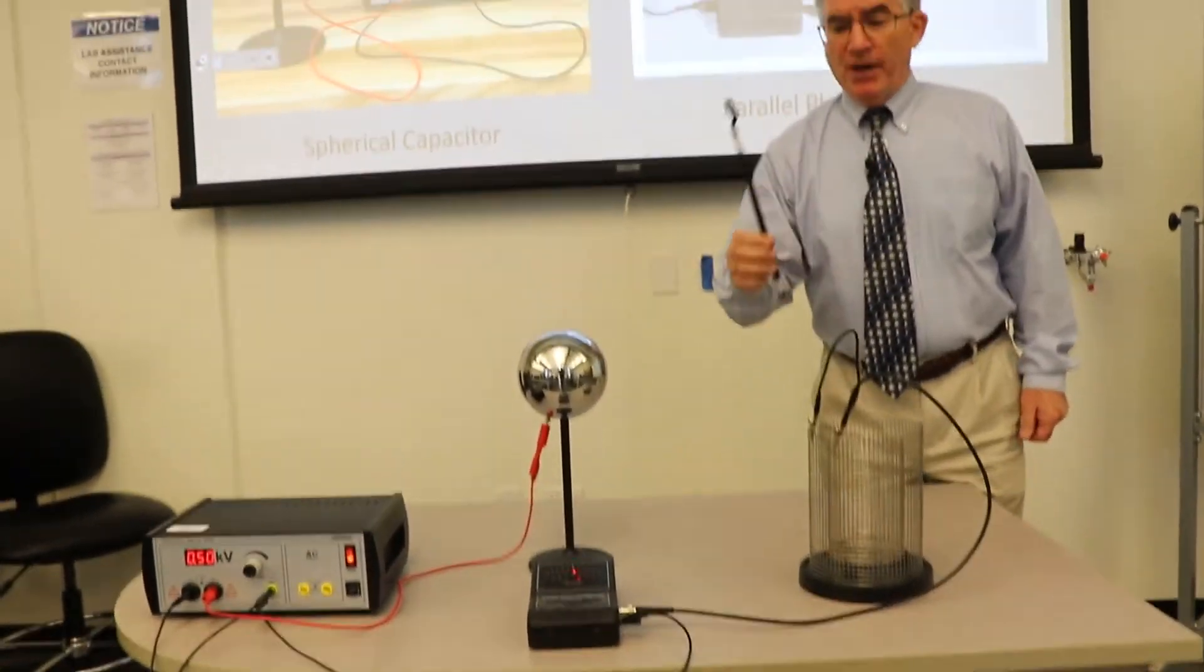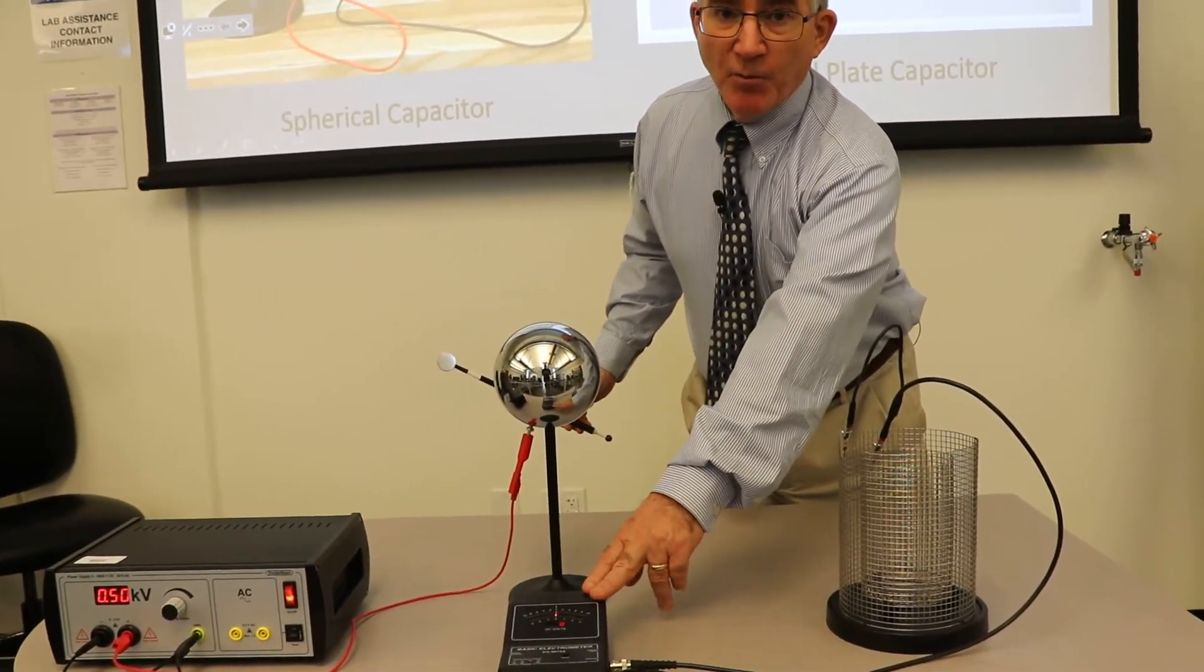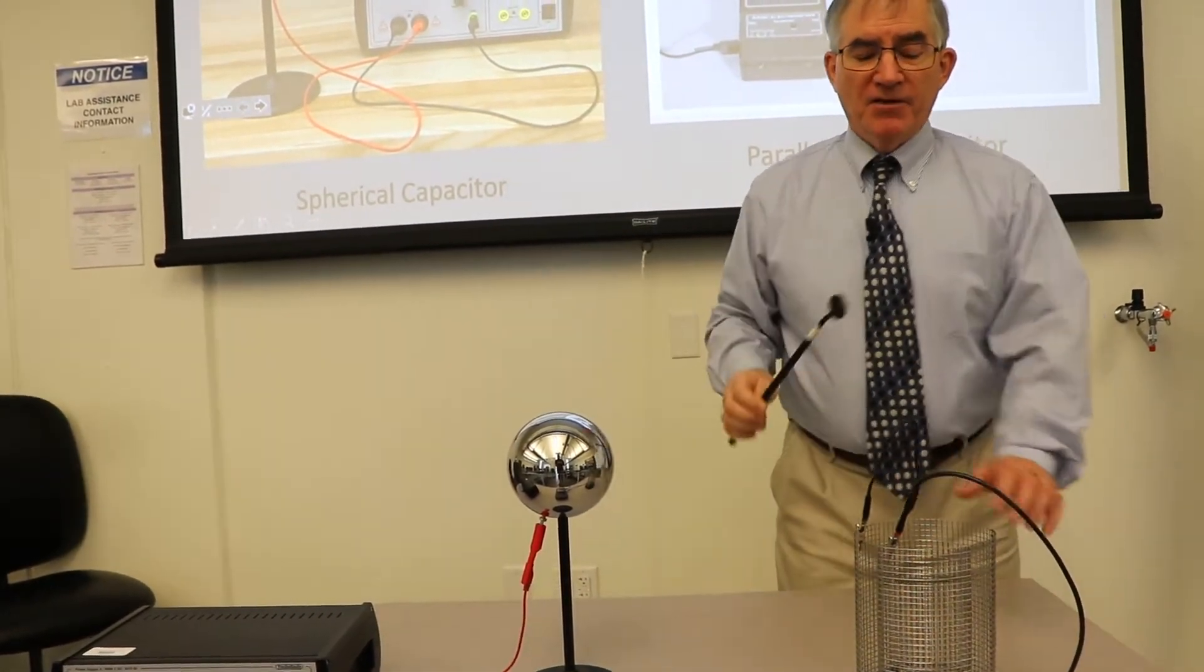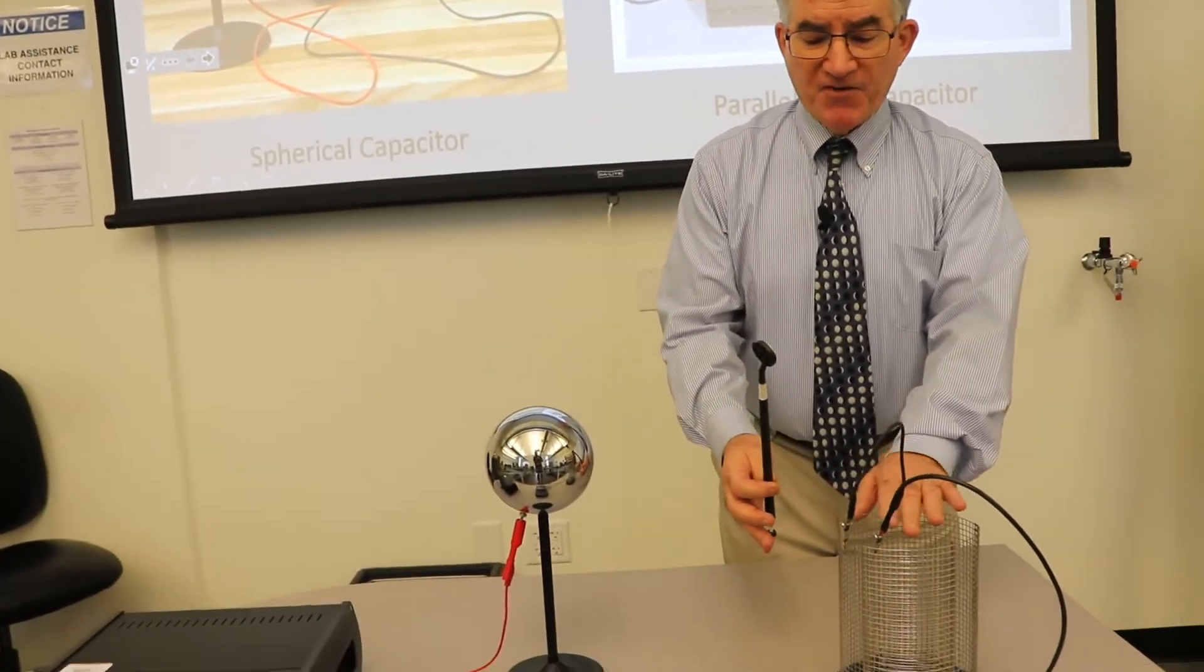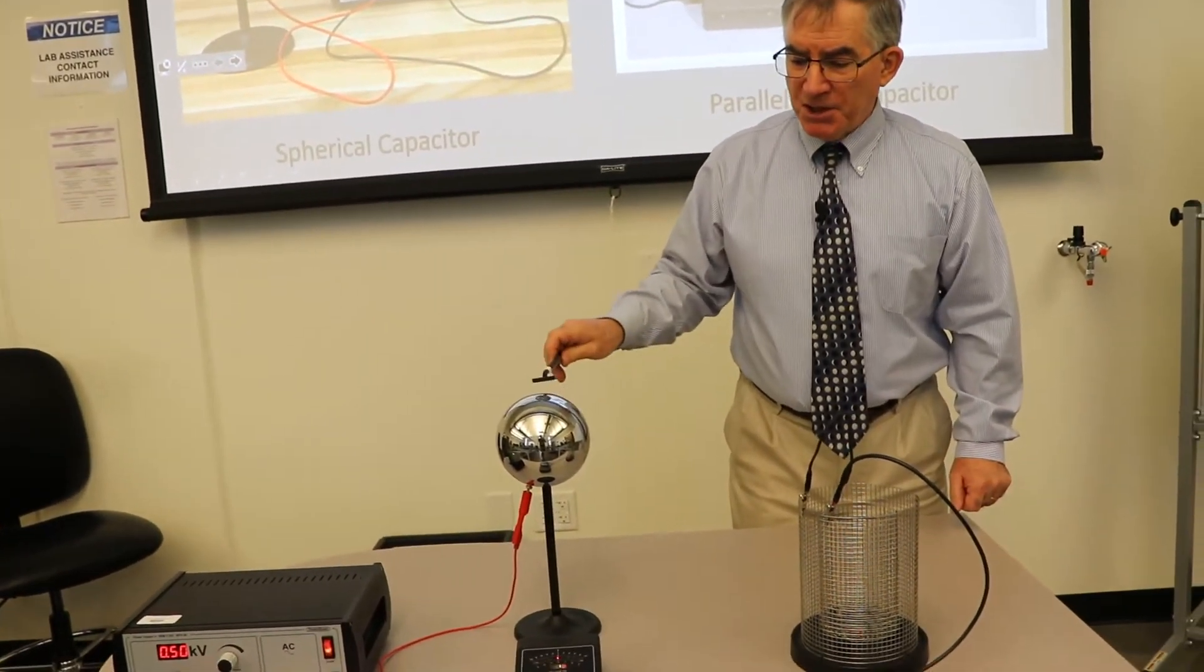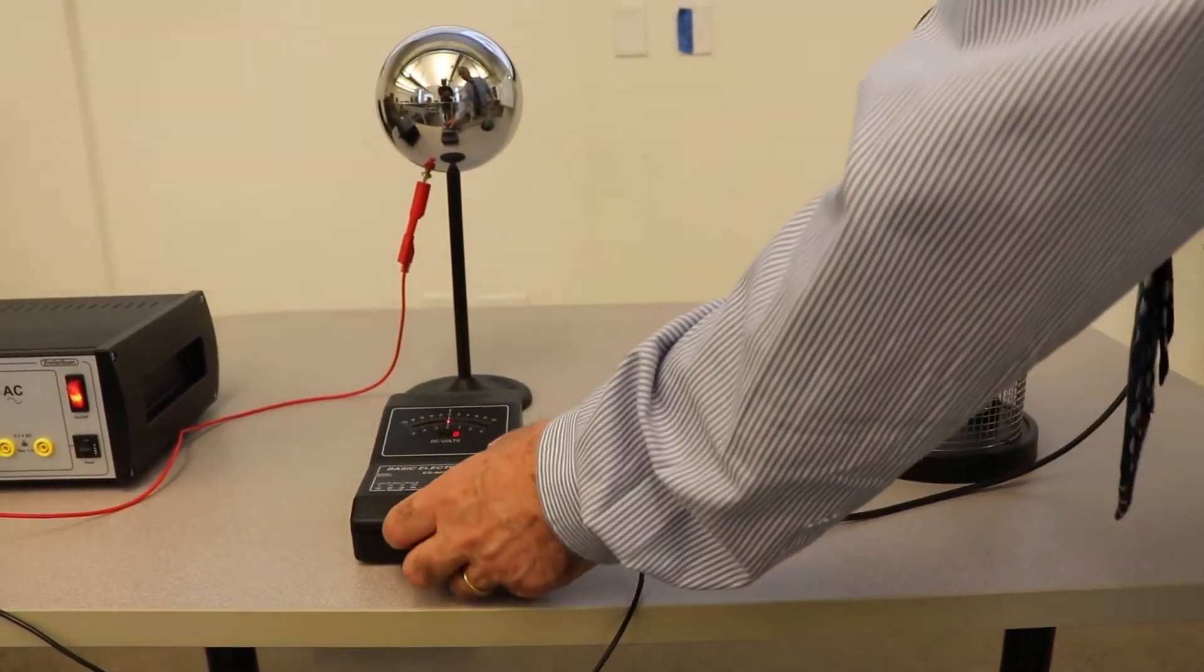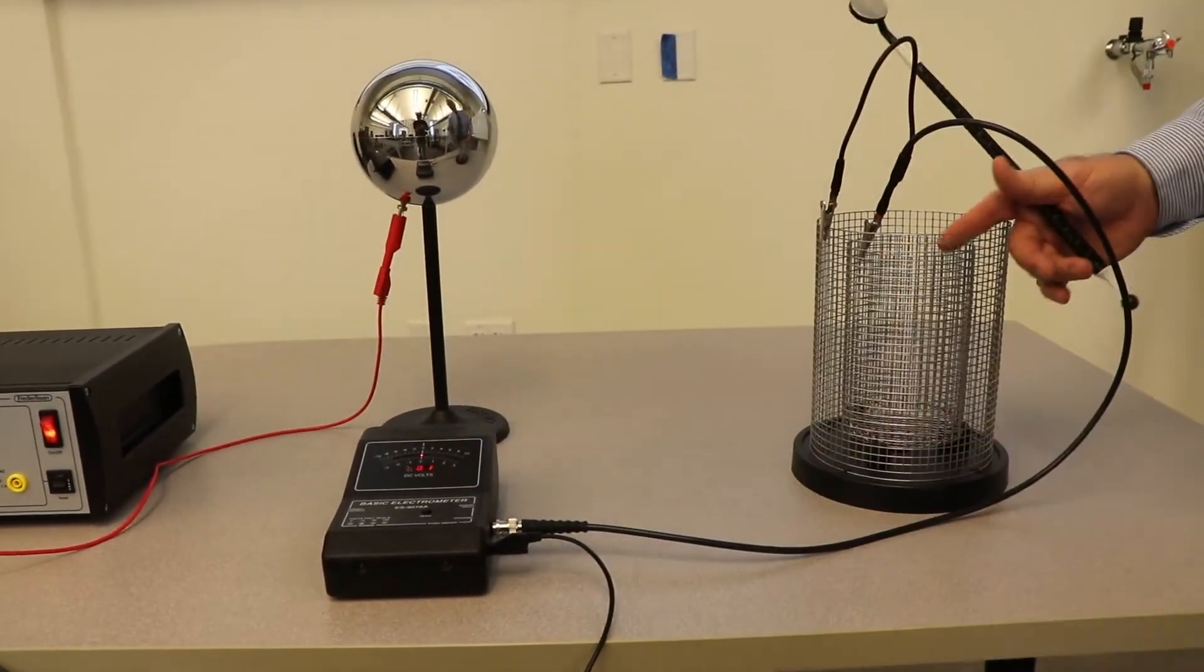So I'm now going to take the proof plane. I'm going to zero out the electrometer. Remember, this electrometer, it's a very sensitive voltmeter. By the way, it's measuring the amount of voltage that this small amount of charge from the sphere will induce in the Faraday cage. So this is another capacitor. So it's polarizing the capacitor, this Faraday cage, with the charge that I introduce. Okay, so I'll just touch it on top all the time. And I only got two volts. So there's only one significant figure right now. So what I can do is I can change the scale on this thing. So I'm going down to the 10 volt scale. So I picked up another digit now, and we go ahead and try it again.